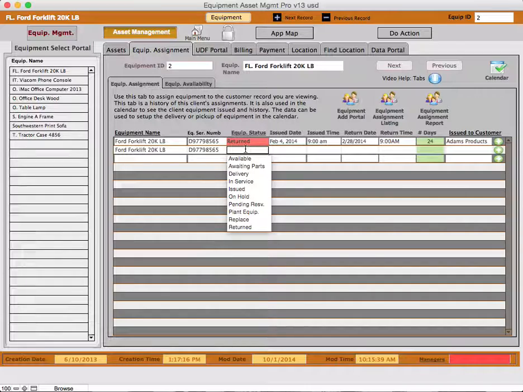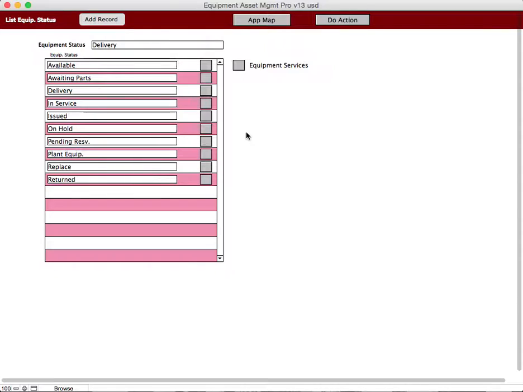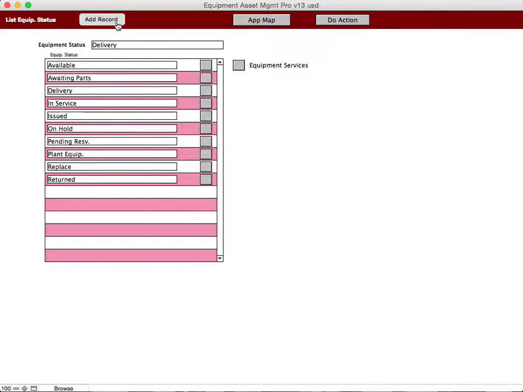Now these can be changed. When I say changed, that means that you can add a different status and open a screen like this one, and then do an add, and type in here the new item you're adding when the field goes blank. When you type it in and click out of that field, it will be added to this listing. Do not edit in these fields. You can click on any of these, for example, to bring up the item if you need to edit it.